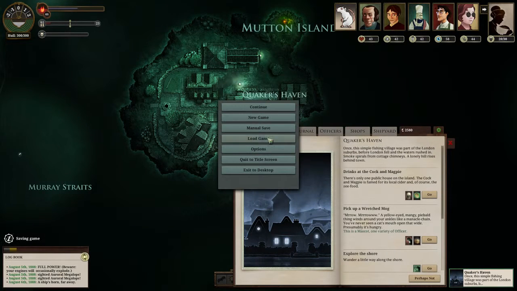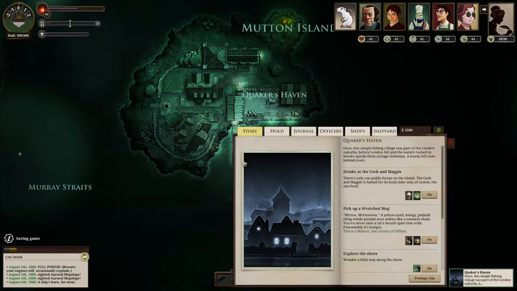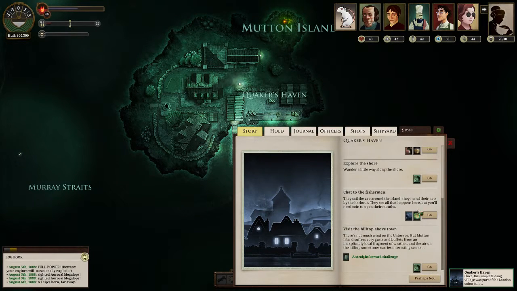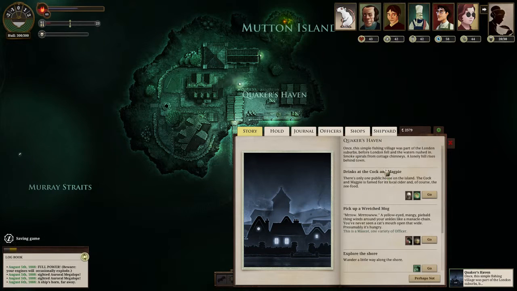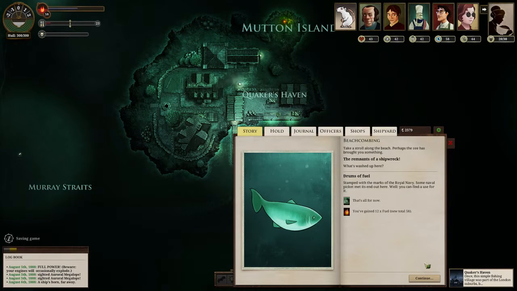Quaker's Haven. Chat to the fishermen. Explore the shore. Let's check out the remnants of a shipwreck. Got 12 fuel! Awesome! Ooh. That was lucky.